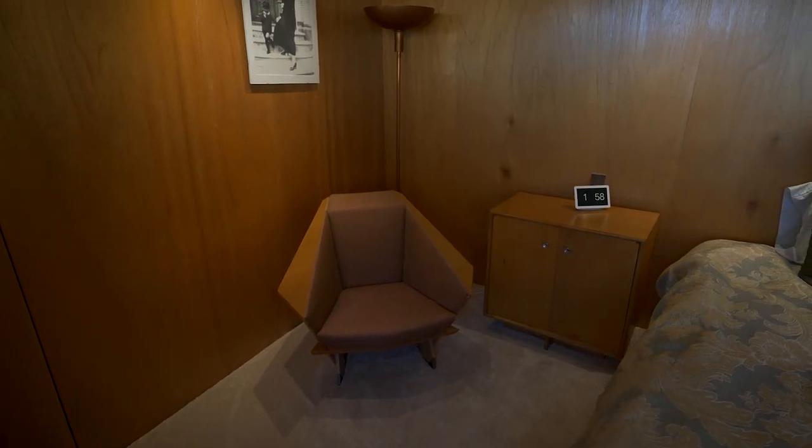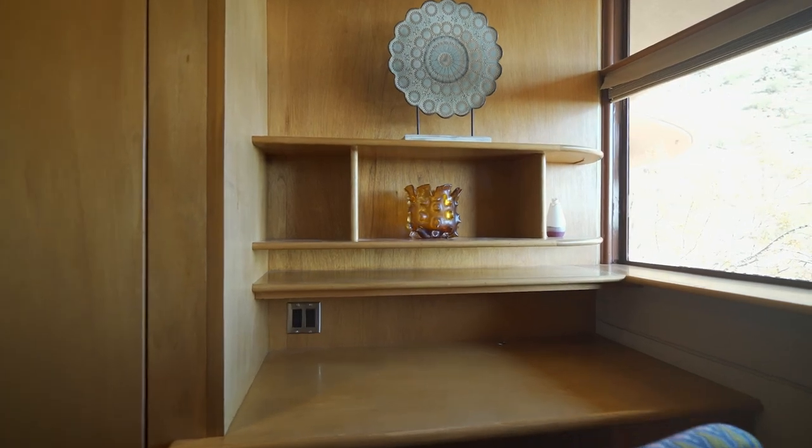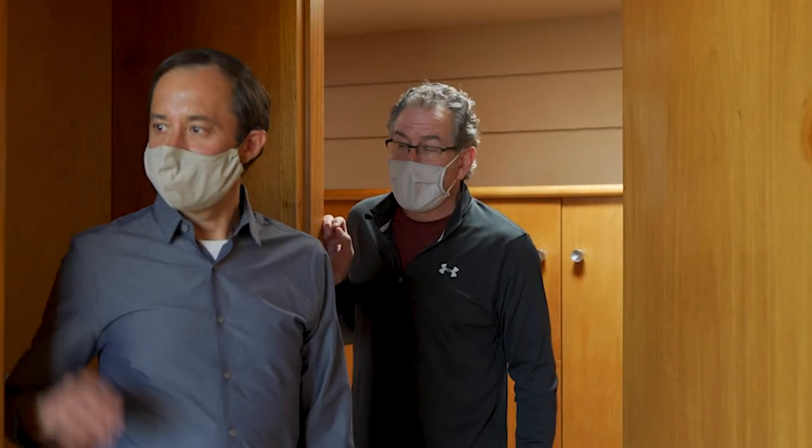These nightstands were in one of the other bedrooms, so they were repurposed. Every one of the bedrooms had a desk — you can see that desk there. He had the closet and the desk together in every one of these four bedrooms. This room here is a good example of how small the original bedrooms were. The idea was to keep this one as an untouched example, whereby everything else was completely transformed. This room retains much of the original character of when it was designed, including the built-in desk and built-in closets.